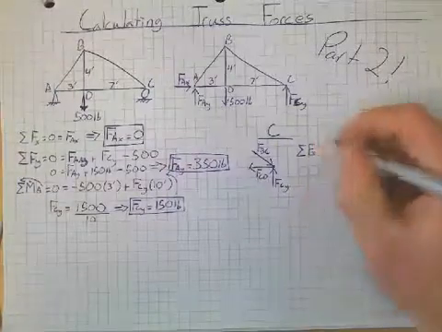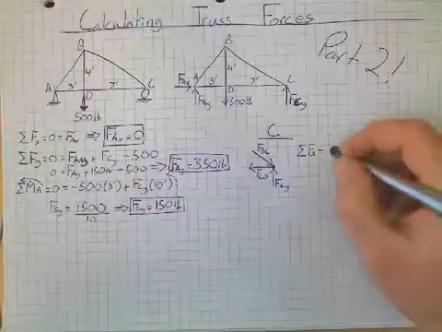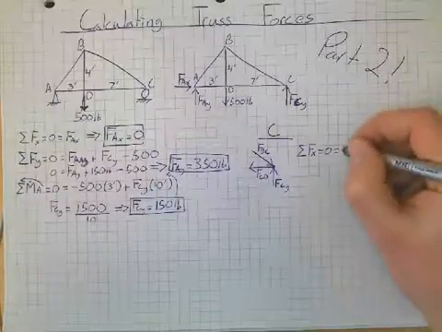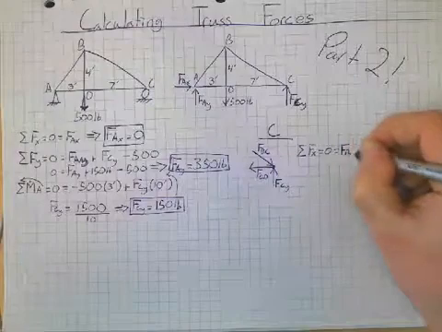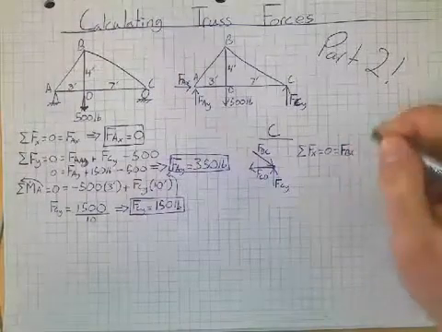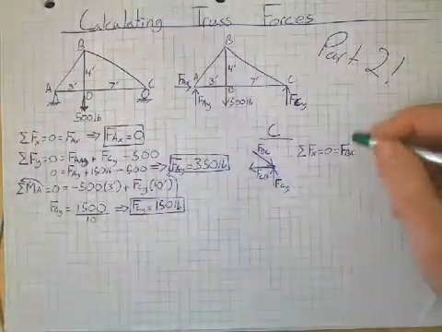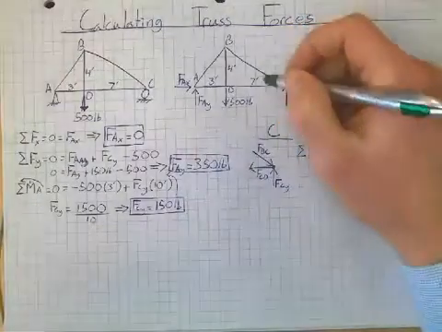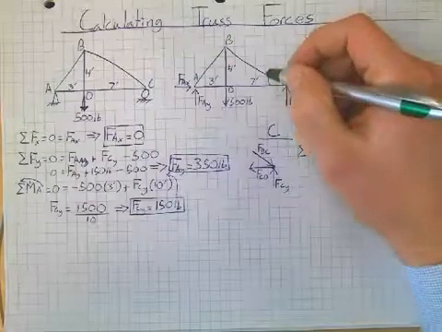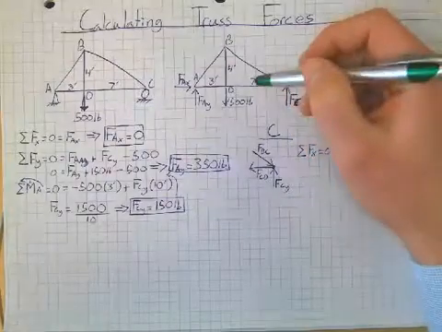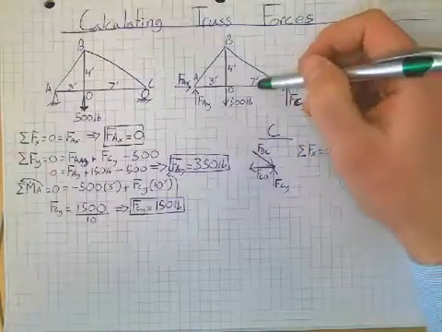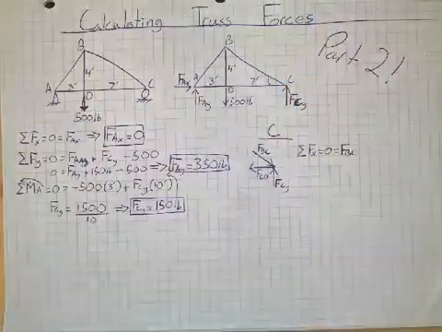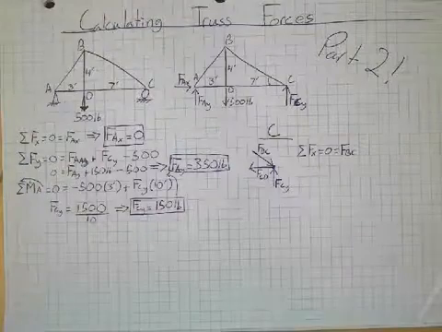The sum of the forces in X equal to 0, and that's going to be equal to FBC times the cosine of theta. So if this was theta up here, the cosine of theta would be my adjacent divided by my hypotenuse. Now I don't know what my hypotenuse is, so I'm going to pause here quick and solve it.